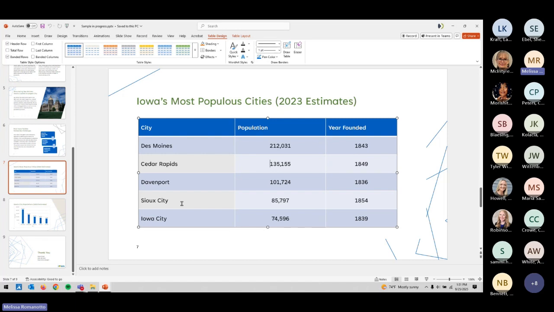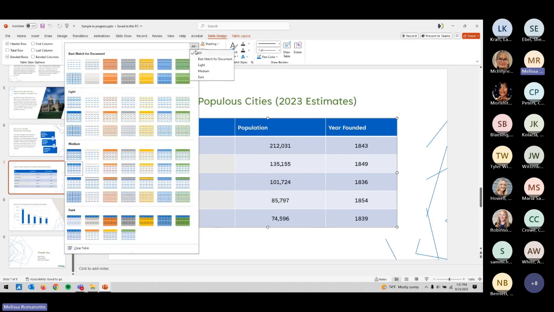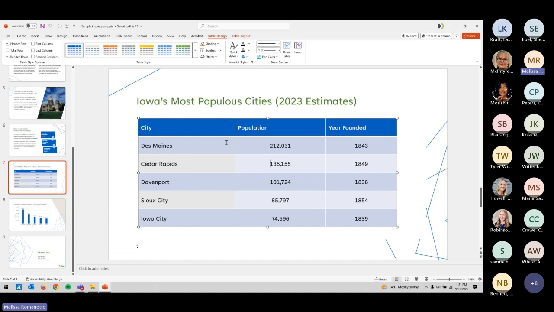But in PowerPoint, there's one additional step that we need to do with a table once we've inserted it, and that is to add row headers to our table. So by default, I've chosen a table design here that has column headers, and you can kind of see those look different. And on the table design tab, you'll see that header row is checked by default. However, first column is not checked.